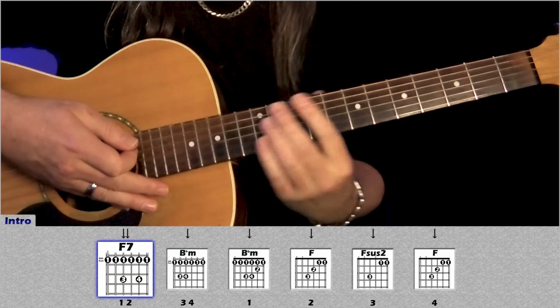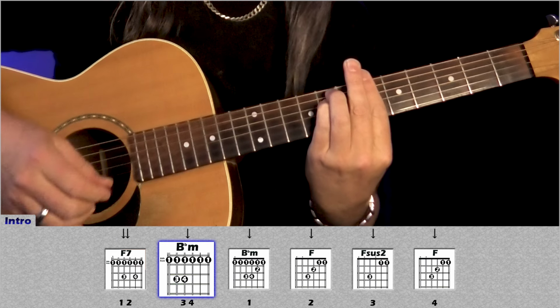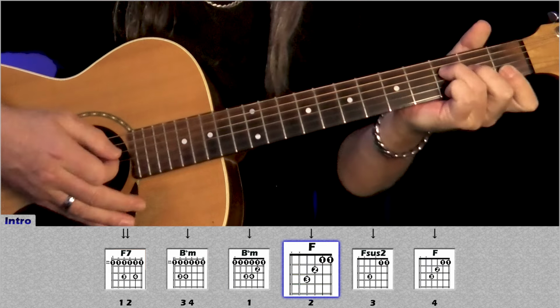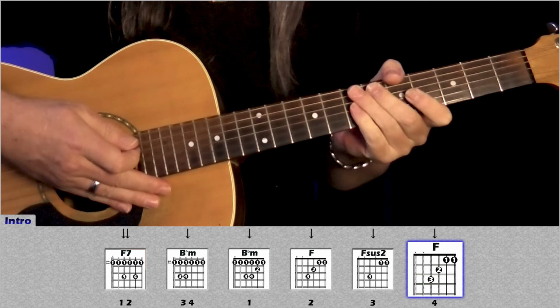Then we're just going back to the first line of the intro again, to the B flat minor, B flat minor again, to F, F sus 2, back to F. And that's our chorus there.